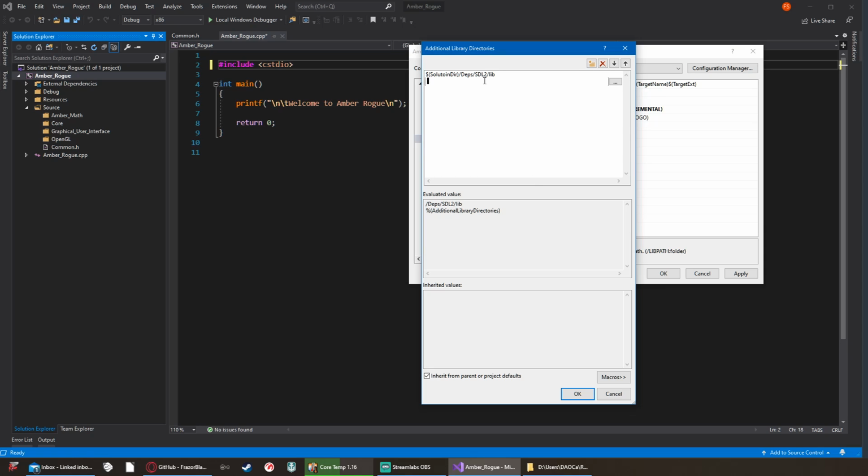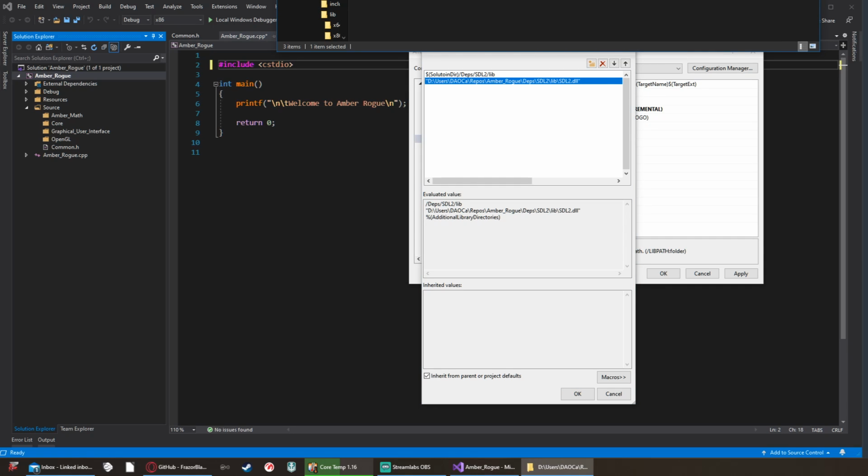Next is deps glue lib. Don't I have to put the actual libraries in here? Yes, I do.